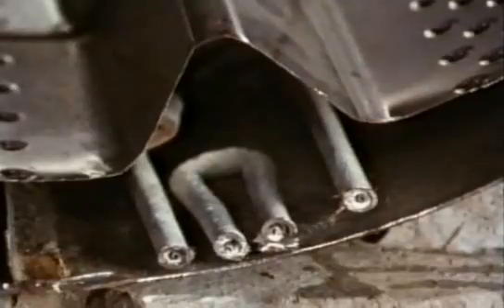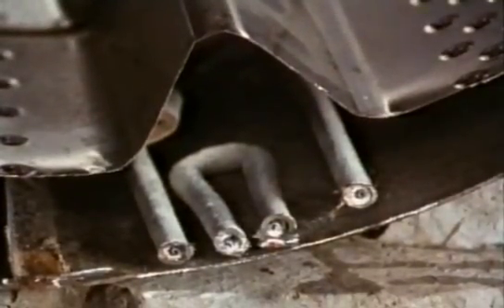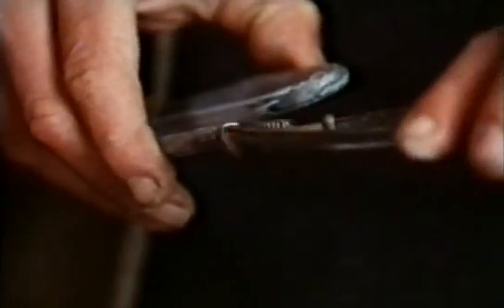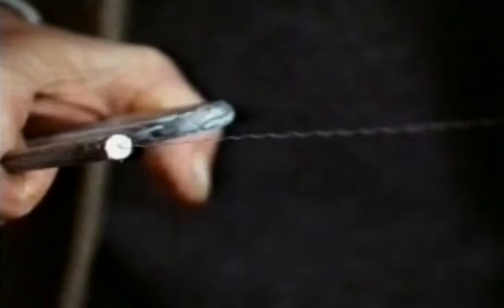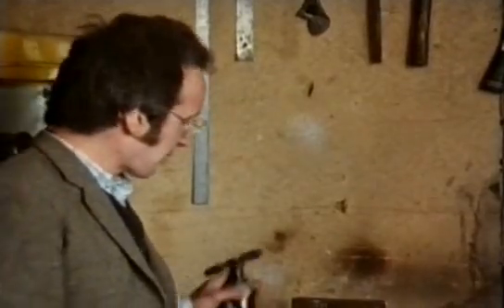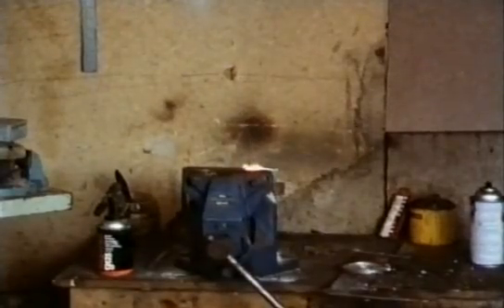Once the washing machine is full of water, the heater comes on to get it to the right temperature. You never see the heater elements because they're outside the drum, but they're just like the elements inside an electric kettle. Cut one in half and in the middle there's a fine wire that actually carries the current. Closely packed all around it is a white powder — magnesium oxide — which is an electrical insulator to stop the outer casing becoming live. This powder retains its stability and insulation at the high temperatures inside the element.